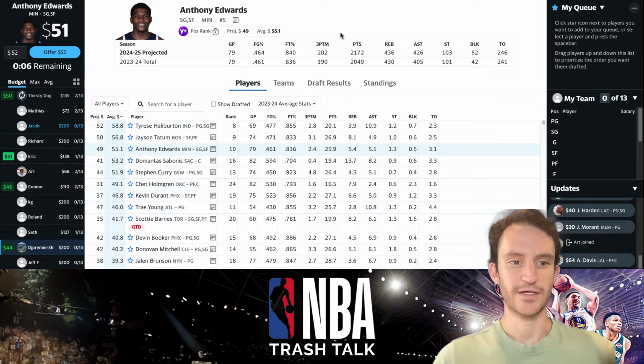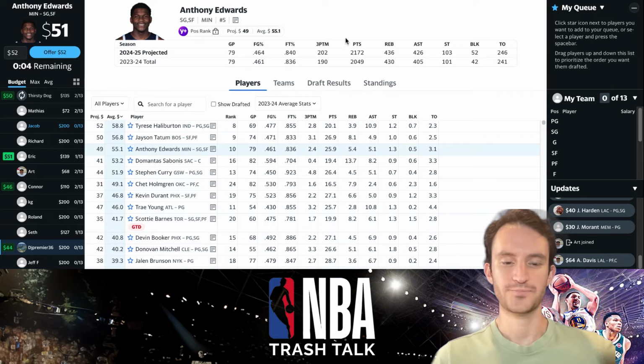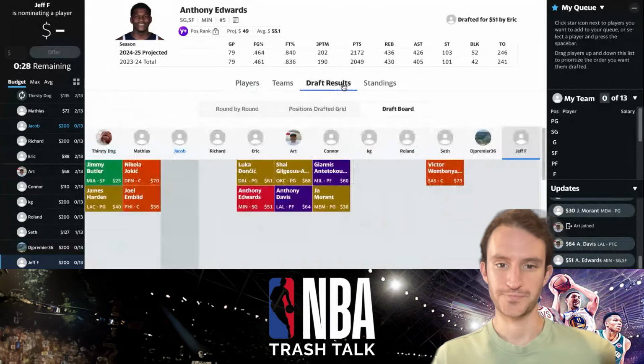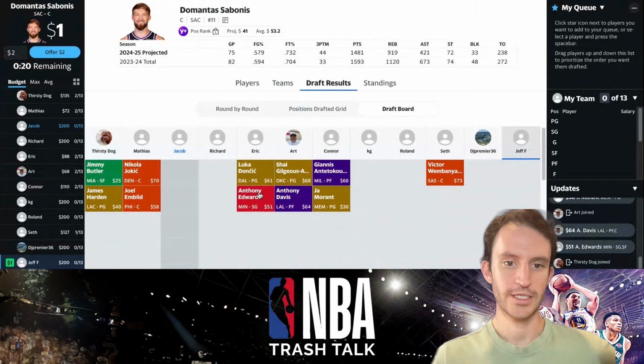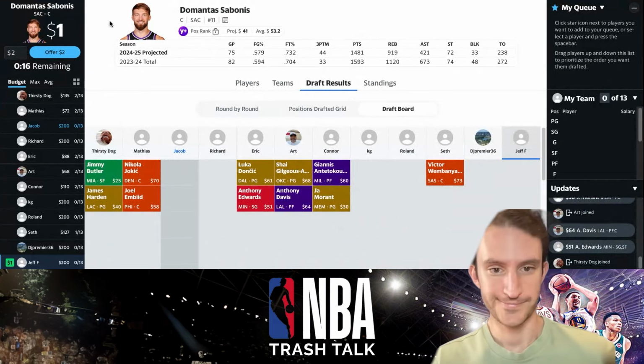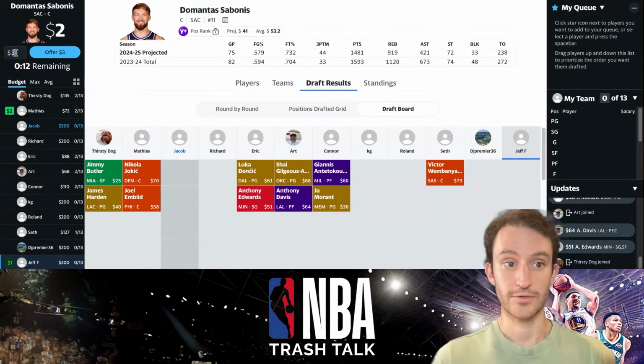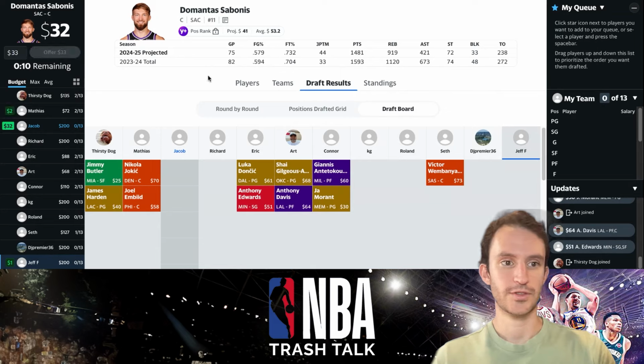Sometimes when you play that value game, you end up a little bit stuck, and then you end up overpaying for guys later in the draft. So if I'm looking at this and I'm saying, okay, so Ja went for 30, Edwards went for 51. That means that Sabonis should go for like 40, but Sabonis might go for 50 here, and then I don't get Sabonis, right? So let's put Sabonis up to 32.